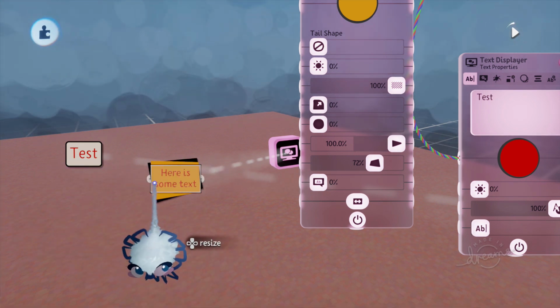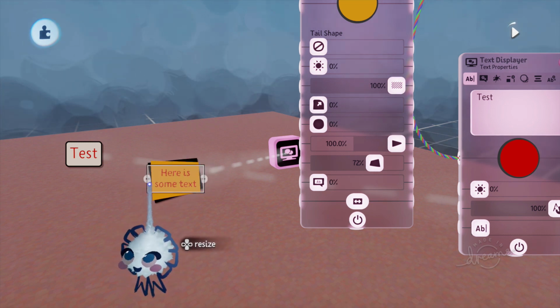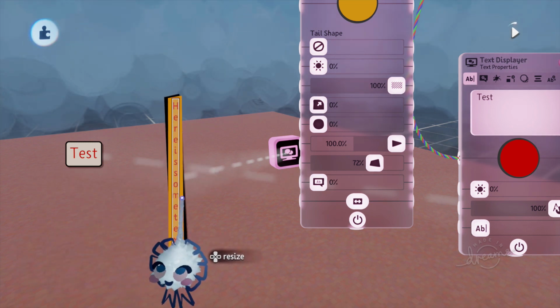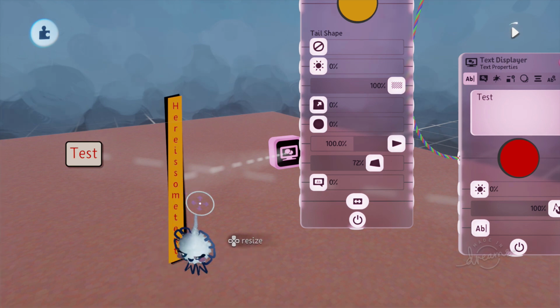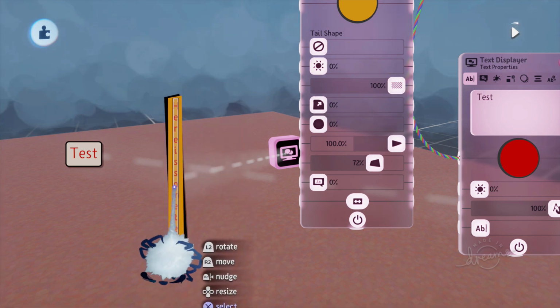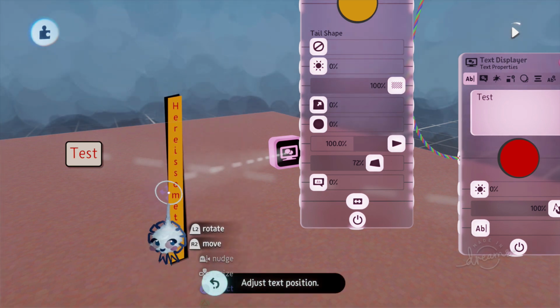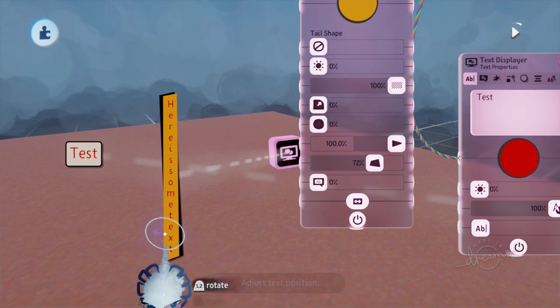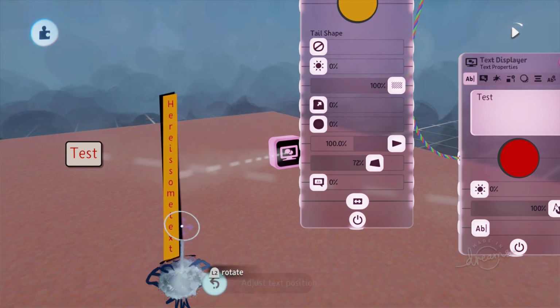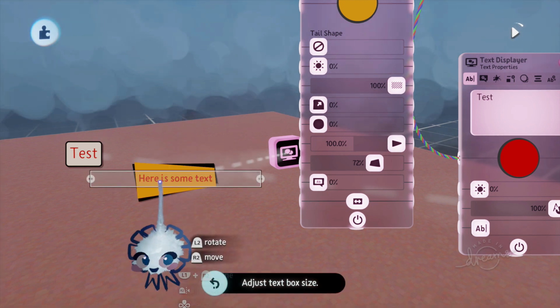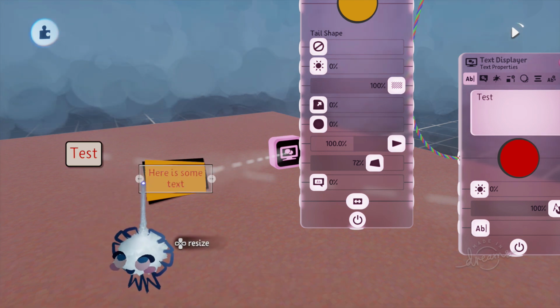And you can do this with the text. You can stretch it out like this, so you can have it going down like this. Like I said, it's very difficult to grab hold of some of these gizmos once you've got them in their smallest state, so you might want to be careful with that.